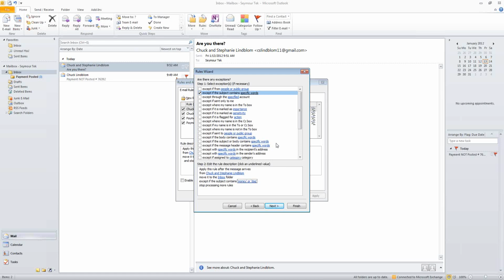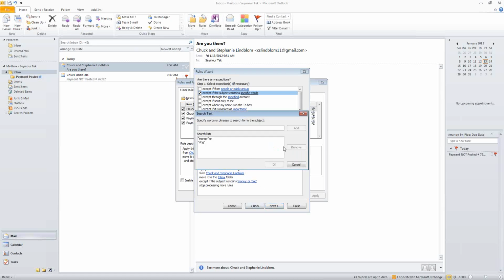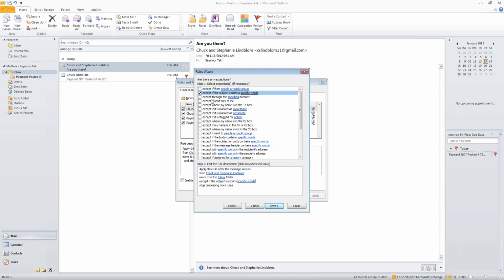The other thing that we can do, and we will actually just remove these two, and we don't need this, would be, let's see, if it was sent to specific people or group. So in that case, if your company has a distribution list for every employee, or for some kind of group that you're not really associated with, and you're not sure why you're in that group, you could stop applying the rules on that.